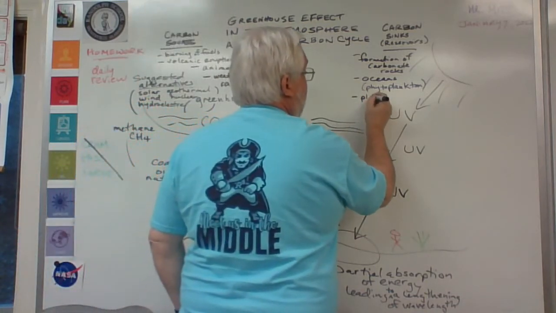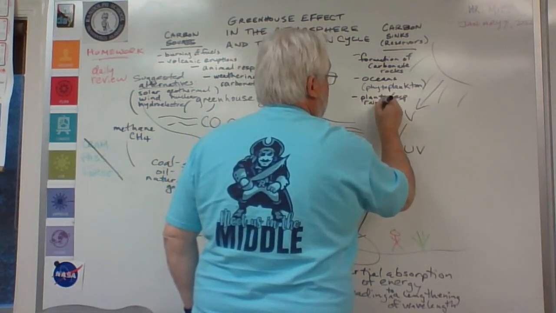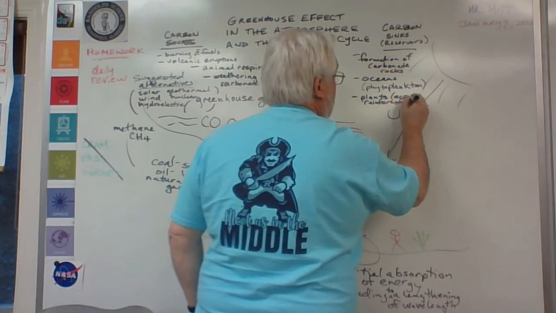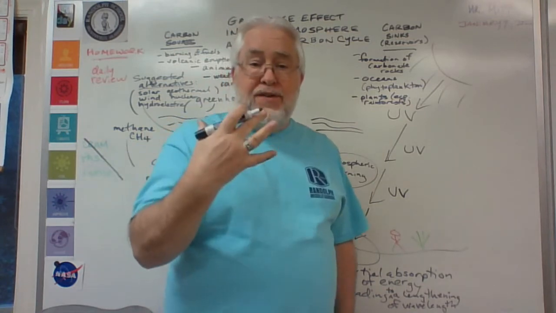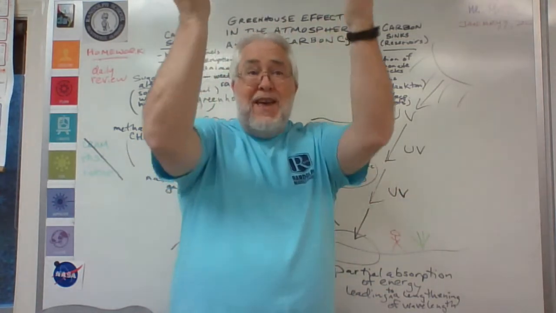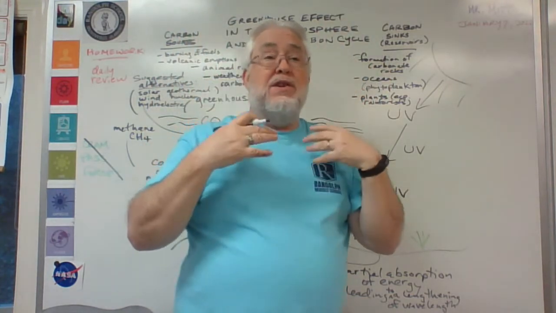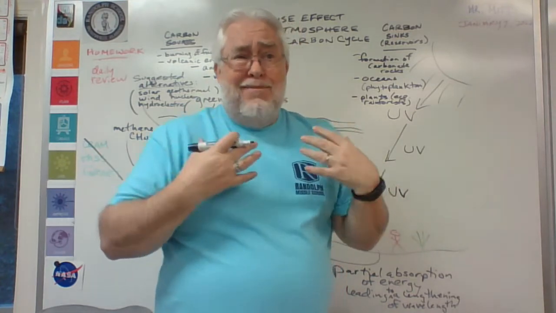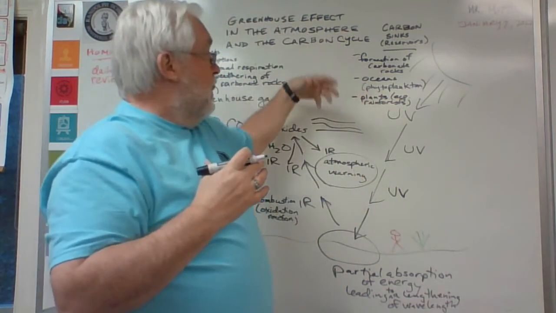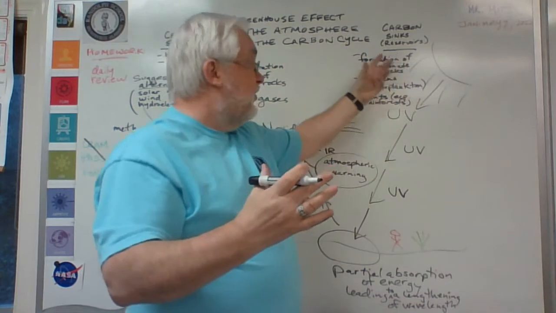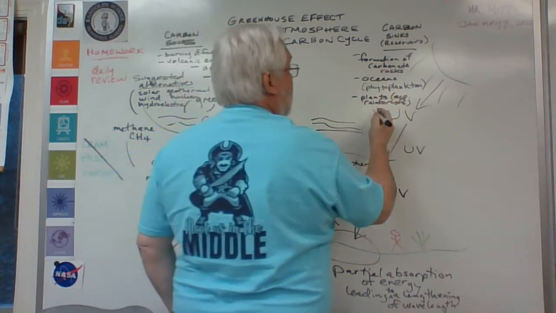Plants, and I'll say especially rainforests, take an incredible amount of carbon dioxide out of the air. Remember, in the process of photosynthesis, these plants are taking carbon dioxide out of the atmosphere and putting out oxygen, which is a great thing for humans because our bodies need oxygen in addition to nitrogen. And so this is a great, huge source or sink for carbon. It takes in a lot of carbon dioxide and, of course, puts out oxygen.